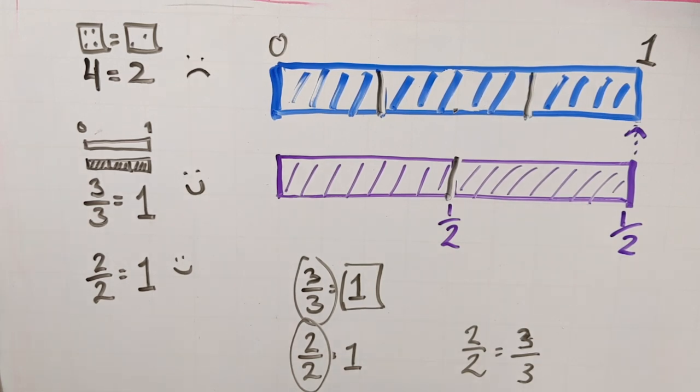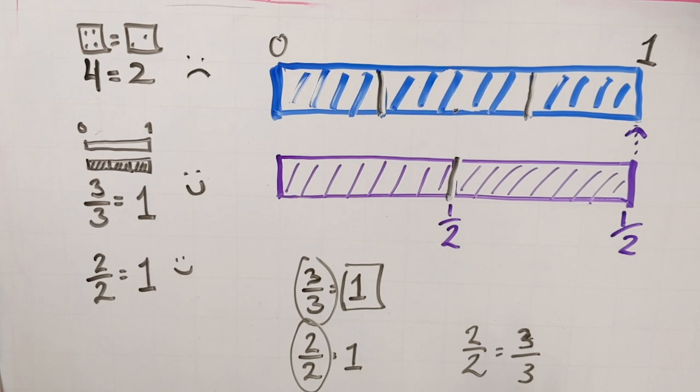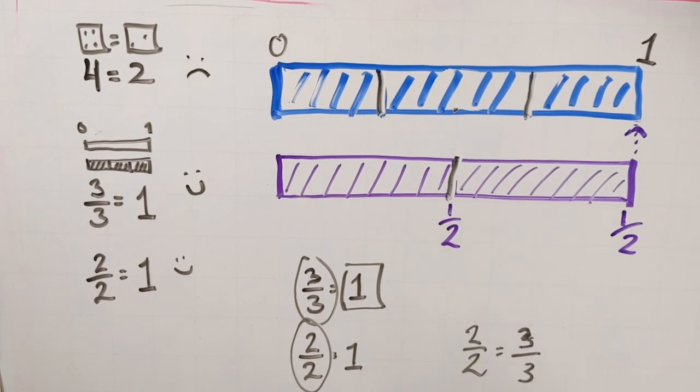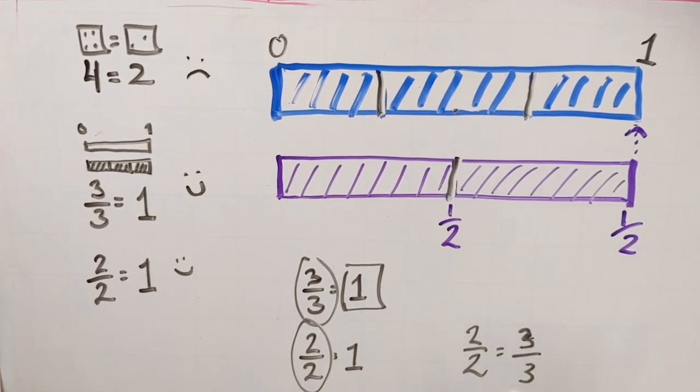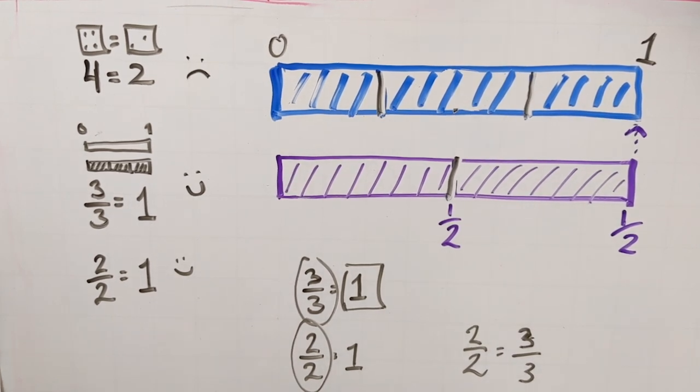Now, there is a condition under which that's not true. And it's really important to point it out. I'm going to leave that hanging for now. But I want you to think about it. Is this always true? I mean, it certainly looks true here. But is it always true? Will two halves always equal three-thirds? And will they always equal one? There's a little bit of a question there that we'll get back to next week. I'm really curious about this because it seems right if I'm explaining it the way it seems right in my head. But I can also see a place where it might break down and not work. And we'll talk about that next time.